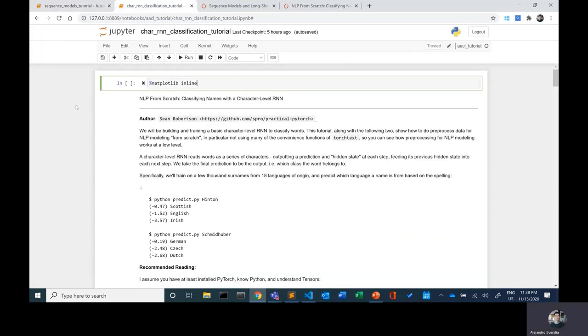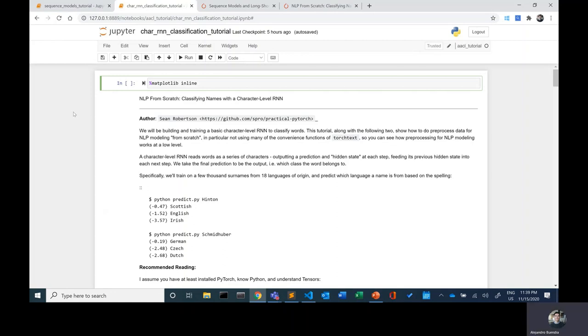In the next example, we train an RNN from scratch. The task here is to classify a surname by the language of origin, given a set of 18 possible language of origins. Our training data is a few thousand surnames of various languages of origin. In this task, the sequence in consideration is the character sequence of names.